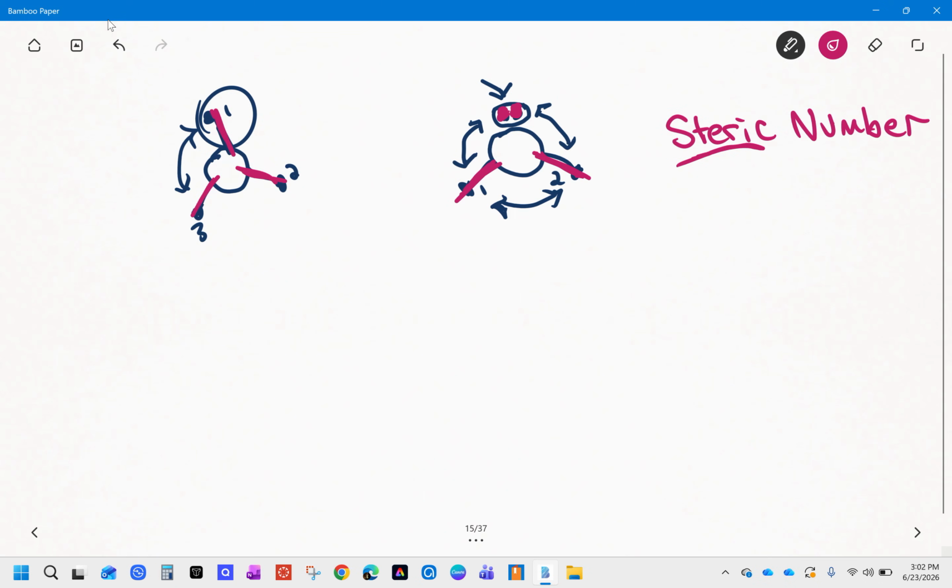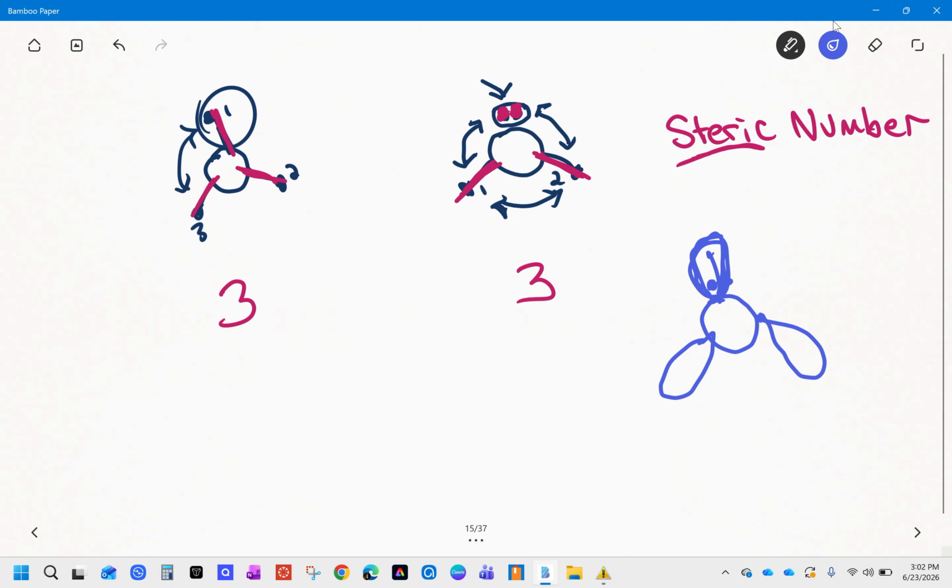So in either one of these structures, the steric number is going to be 3 because there's 3 things coming off of it in 3 different directions. It doesn't matter if it's a bond or a lone pair, it still counts in the steric number. So what you want to do for the steric number is look and see all the different directions things are coming off of it. So if this is a bond or if this is a lone pair, it doesn't matter. Whatever this is coming off in this direction, whatever this is coming off in this direction, this is coming off in this direction. It could be a bond or it could be a lone pair. It doesn't matter. So 1, 2, 3 different directions, things are coming off of the central atom. That's why it's steric number 3.